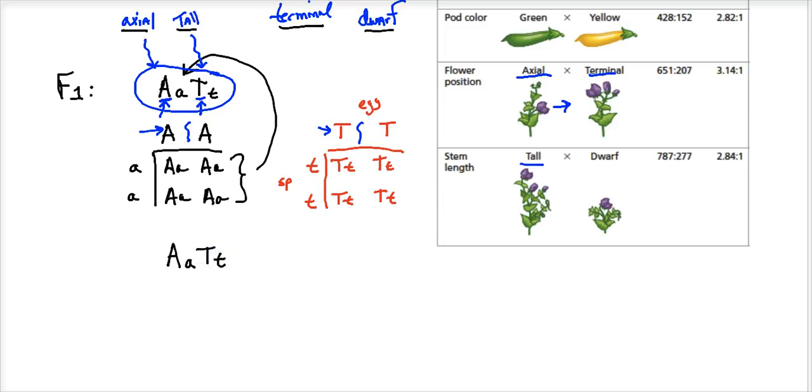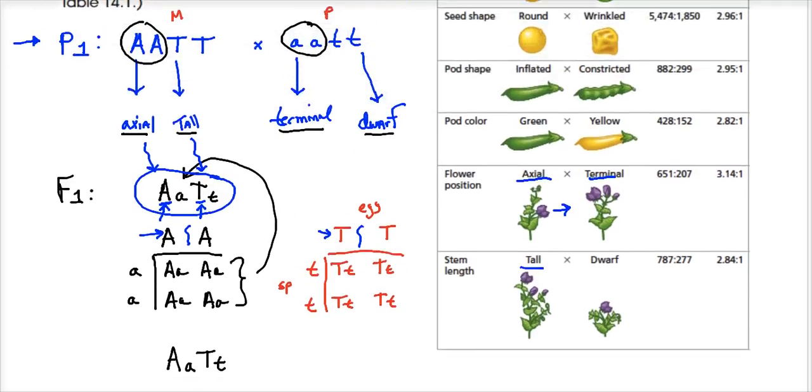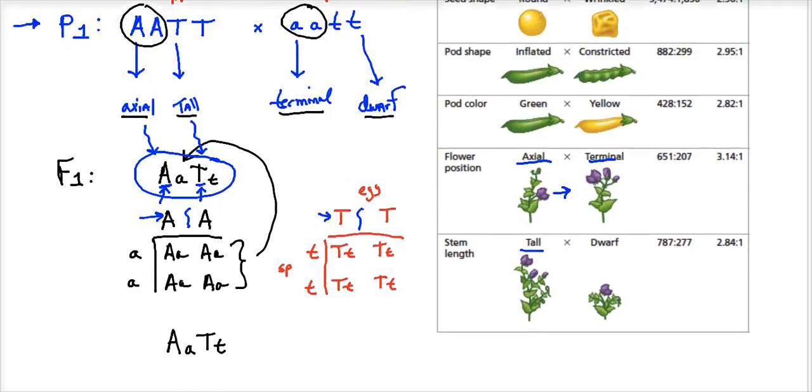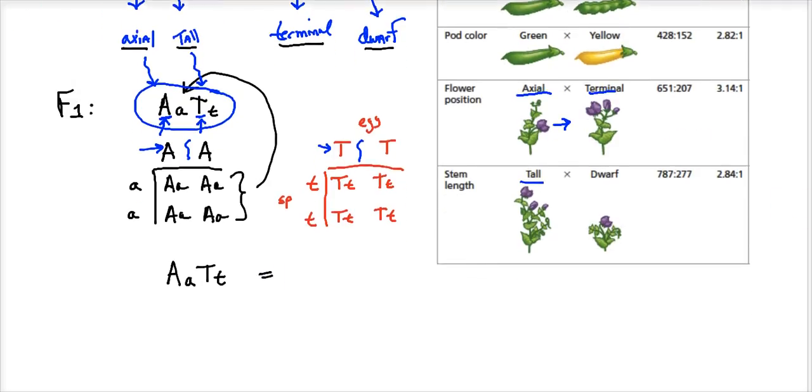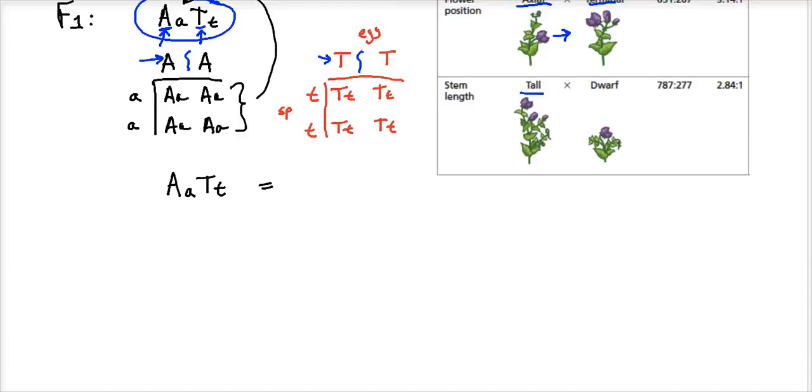Now, that's where the problem really starts, and that's where I wanted to make sure you understood. In order to get to this point, we had to take a parental true breeding for both, and you'll see this in many studies, and they'll make this heterozygote offspring, where again we are dominant for the axial and dominant for the tall, but we're carrying the recessive trait. Sometimes we call them carriers. And we should recognize the fact that the recessive allele at this moment is normally a broken allele. These are genes on chromosomes. Remember, it's connected to a chromosome where we are coding for a gene that's not working.